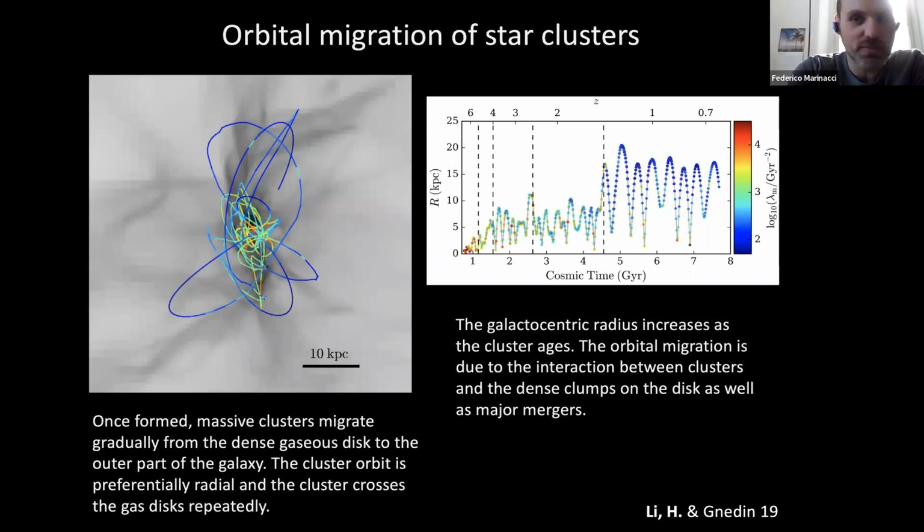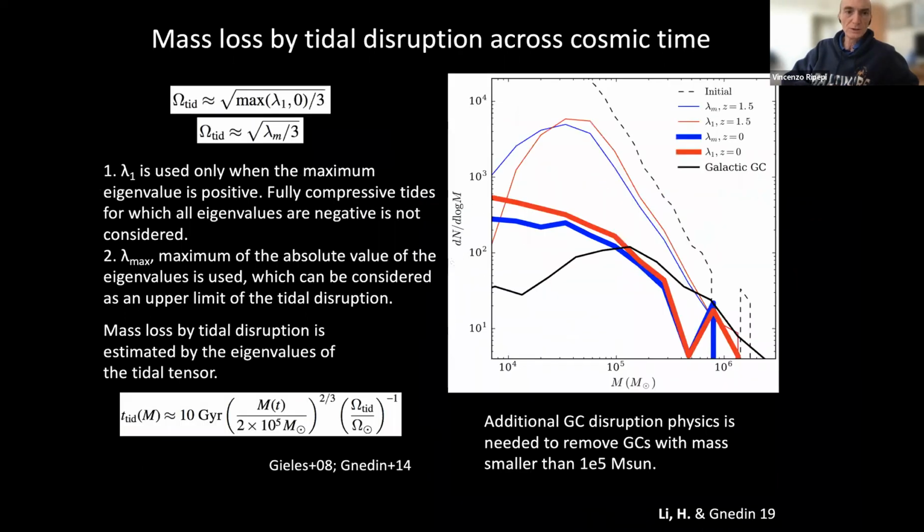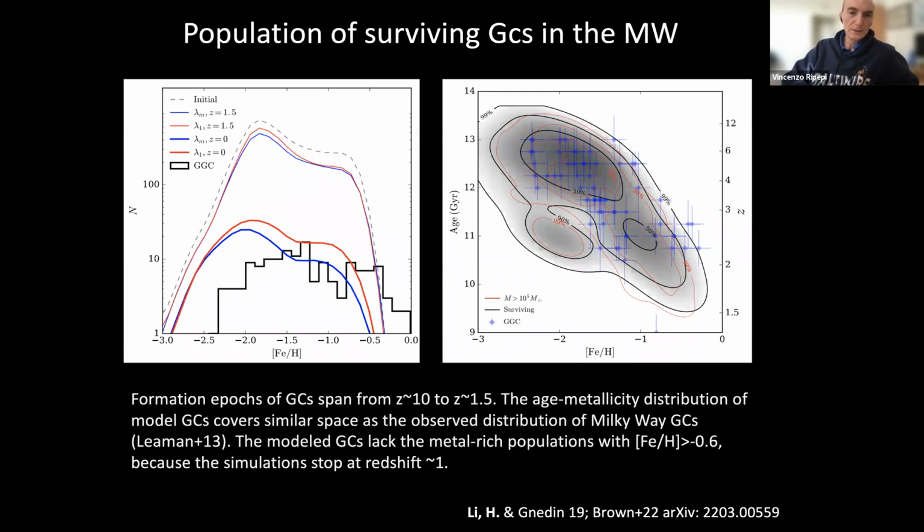Vincenzo, probably you have to repeat the question because Hoi was offline while you were asking. Ah, okay. Really sorry. The question was about the Magellanic Clouds. If you could simulate galaxies like the Magellanic Clouds, for which we have studied the star cluster systems, and for which we imagine that the interaction between the galaxies probably had an impact on the star cluster systems.